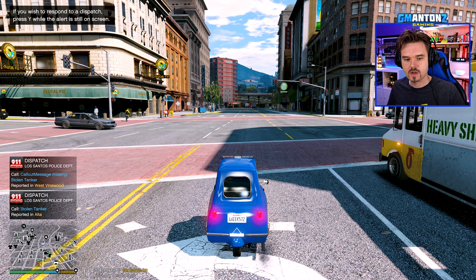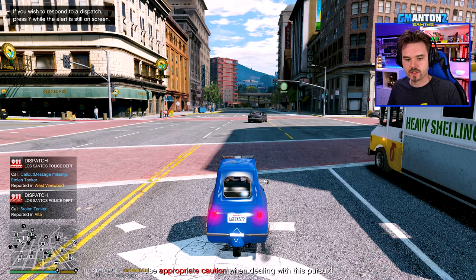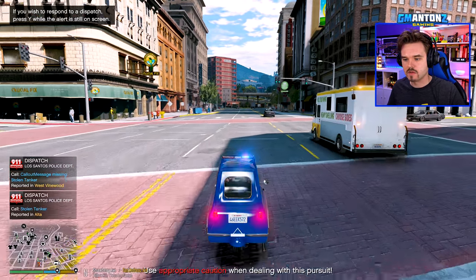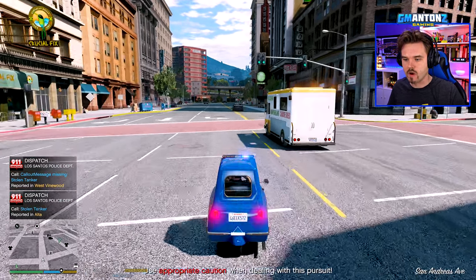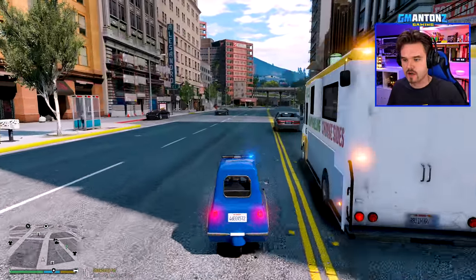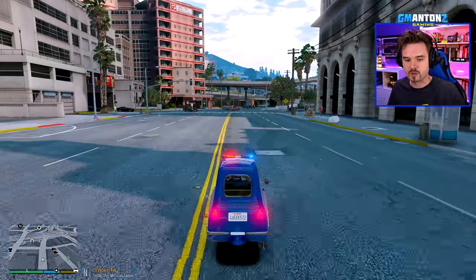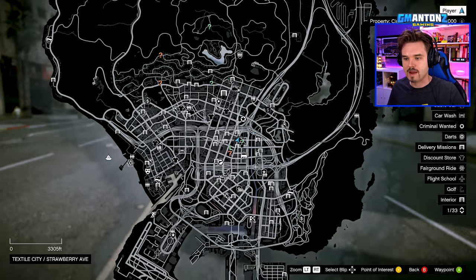Oh, here we go. We have a 1099. We are getting a call right now. A stolen tanker in La Mesa. Roger that, dispatch. I'm not sure what you want me to do with that, but 3 out of 10, responding code 3 here as I try to get around these cars. No idea how I am supposed to stop this vehicle. Stop this madman. Let's see where they are.